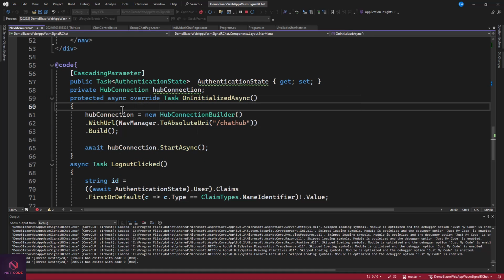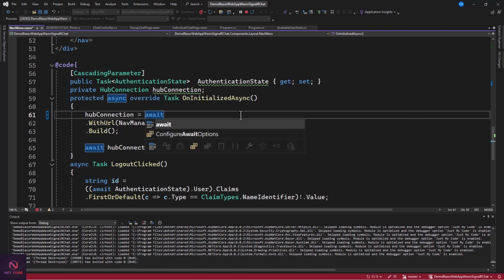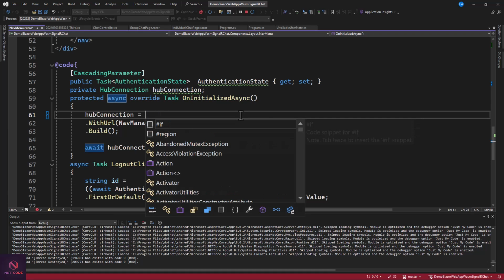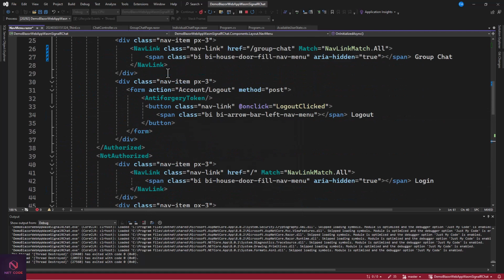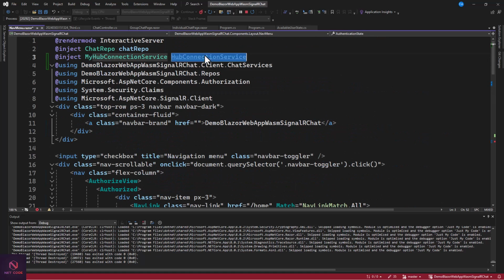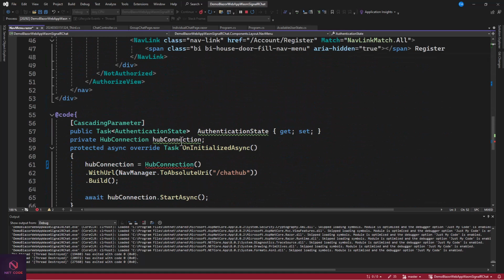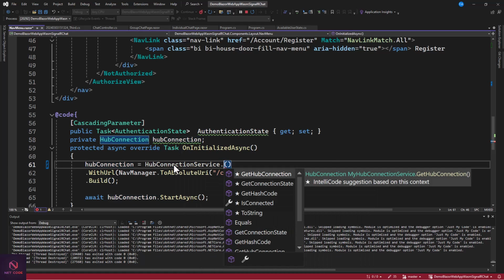We're going to say the hub connection is equal to hub connection service dot get hub connection.